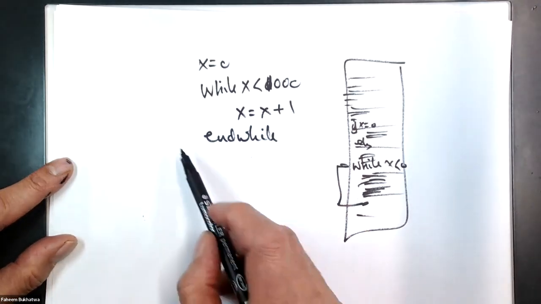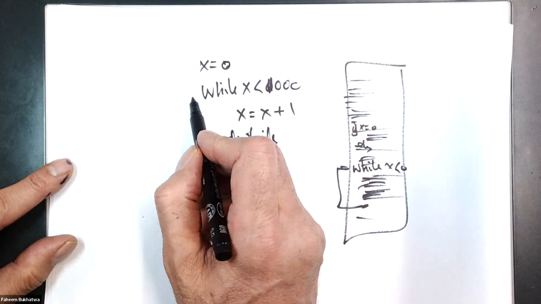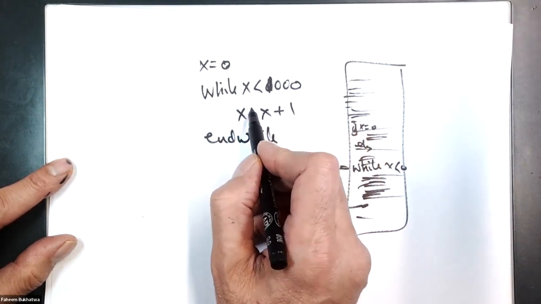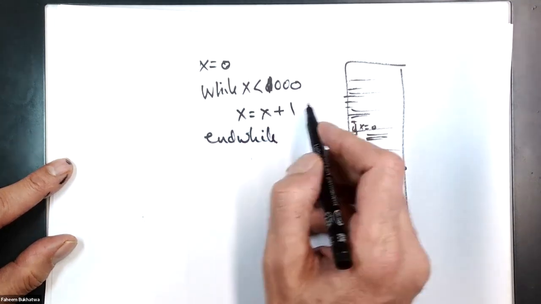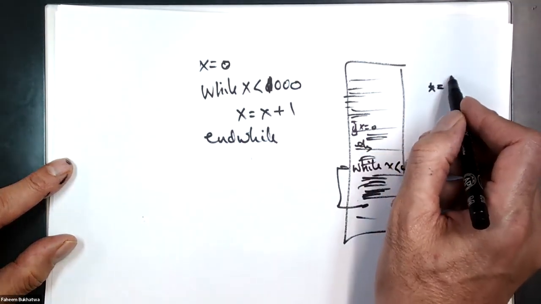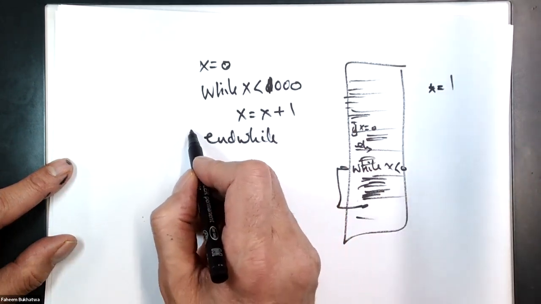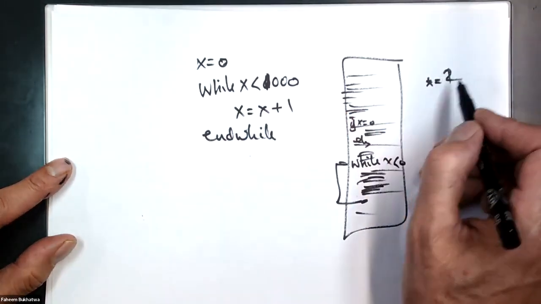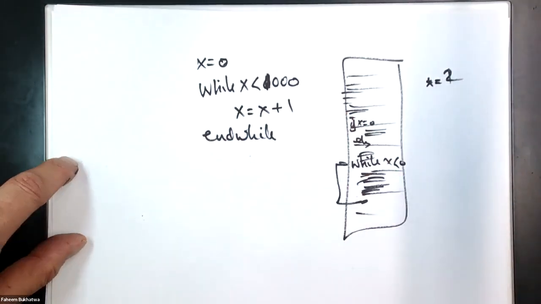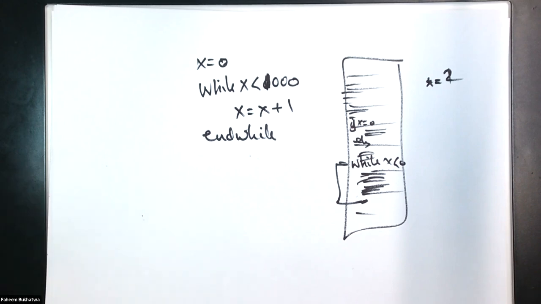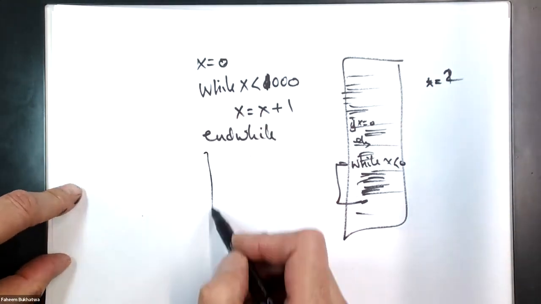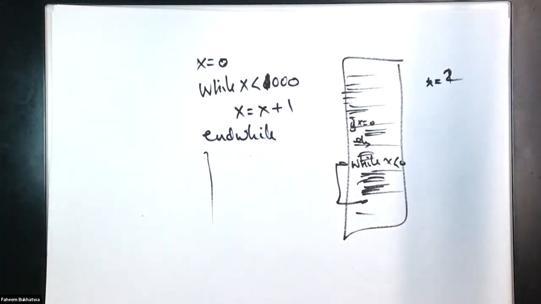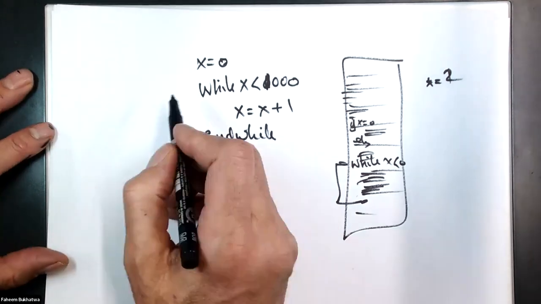So what does this code do? It puts 0 in x. It checks it. Is it smaller than 1,000? Yes, go in here in the loop. Add 1 to it, so x becomes 1. At the end of the loop, you go and check again. Is it less than 1,000? It's 1. Yeah, then go in again. Add another 1 to it, so it becomes 2. You keep going in until x equals 1,000, then you skip and go out and continue. For some reason, you want to repeat something. Maybe print something 1,000 times or do whatever you want to do.